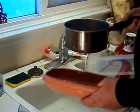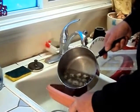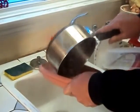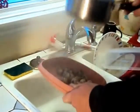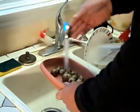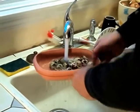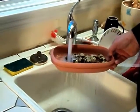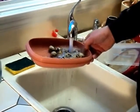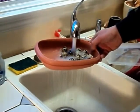Now our eggs have set in hot water for 10 minutes and now we want to drain them. I am going to drain them over the sink, and the big thing we want to do now is cool them off as quickly as possible. What that does is shrink the eggs inside the eggshell, making them a lot easier to peel later. Use as cold water as you can get and rinse them until they are really cold. You can ice them down if you want — that helps — or just continue to run cold water until they are cooled down.